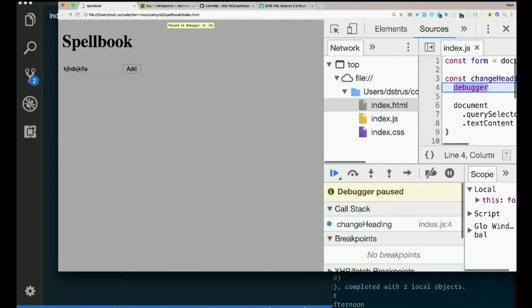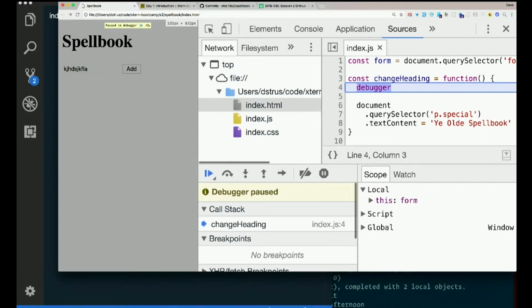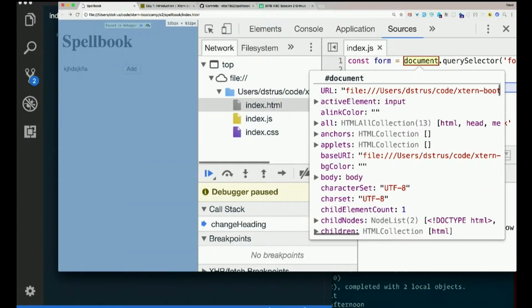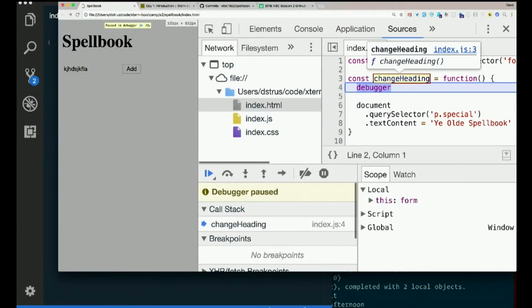There we go. Paused in debugger. It opens up the sources tab, and I see that I am right here inside change heading. It shows me what my local variables are. This. What's that? I mean this. We'll probably want to learn about this thing sooner or later.